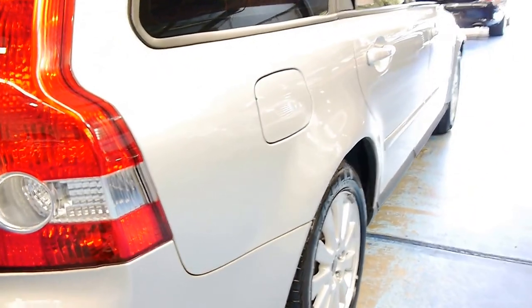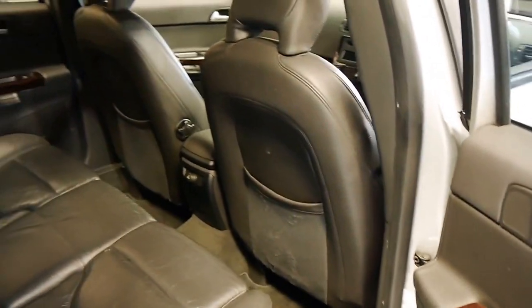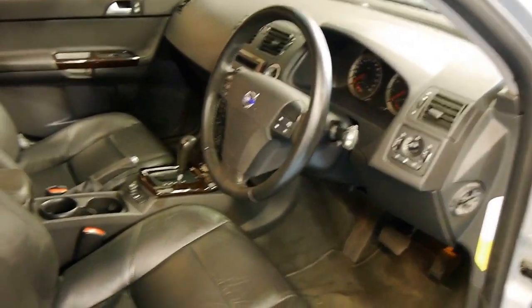The sides of this car are absolutely gun barrel straight. It does have both keys — they're the remote keys from the factory. It gets you a cigarette lighter in the back which, instead of having a lighter, gives you a charging point, which means the kids can charge up their phones and iPads and so forth.